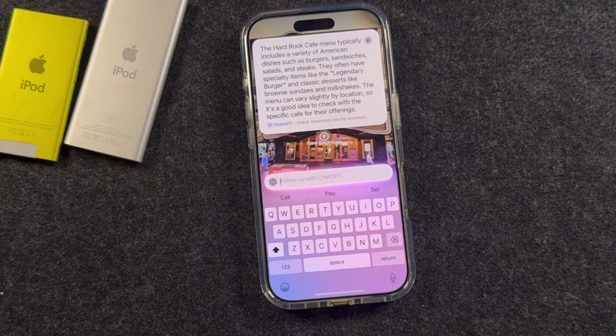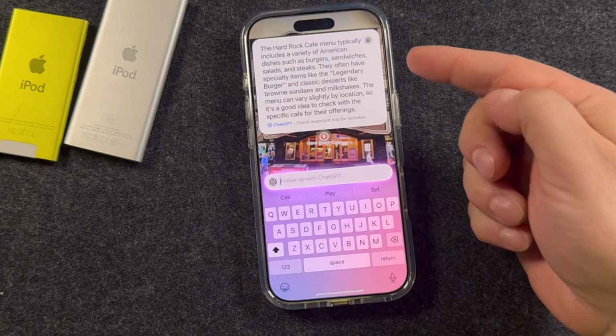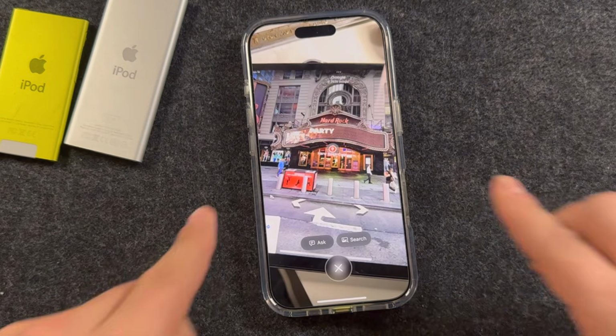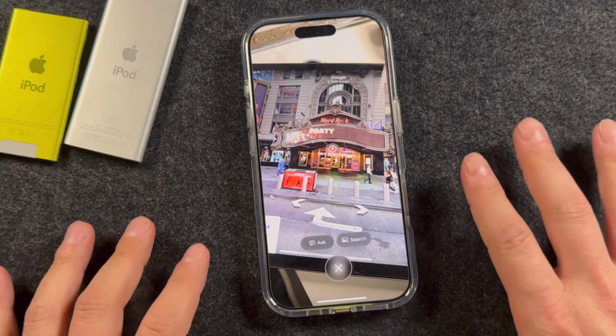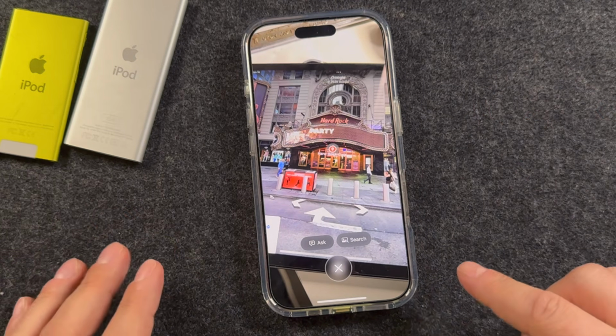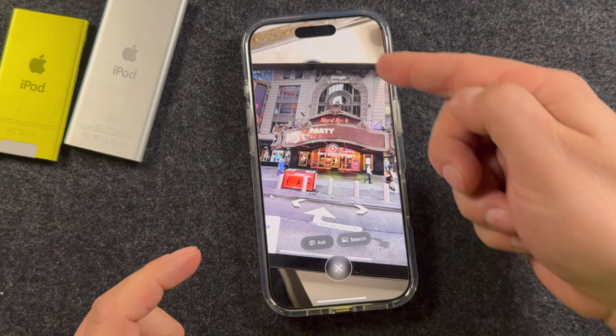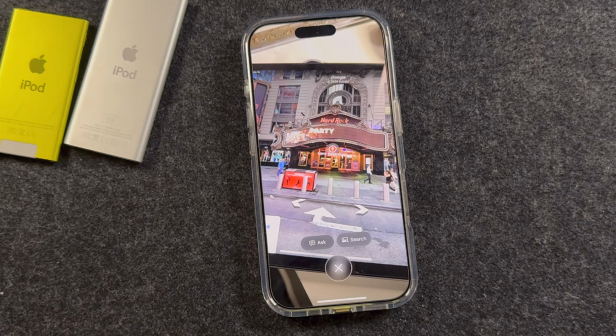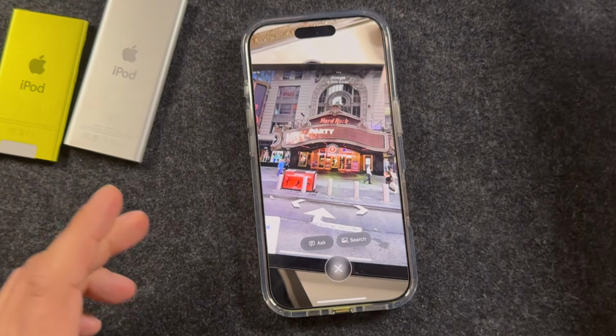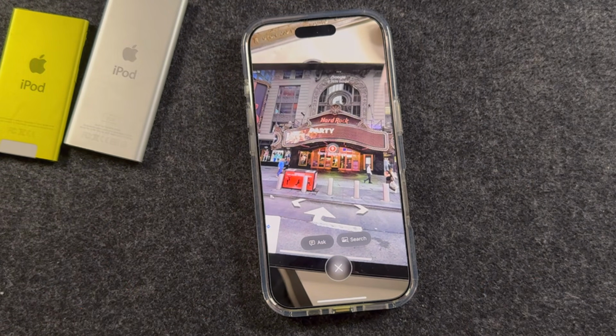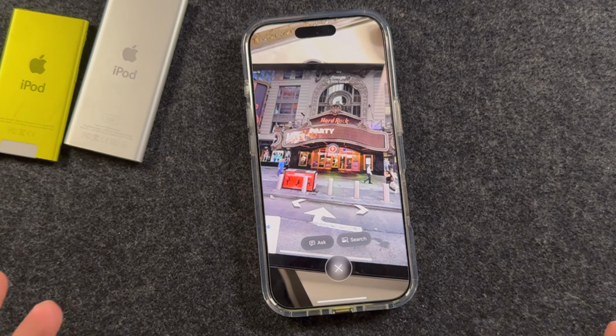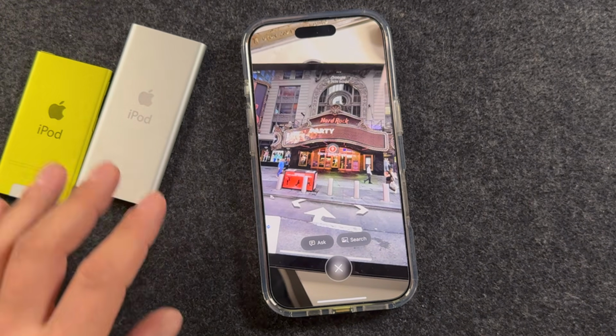and rather than showing me a menu, it's saying it typically includes a variety of American dishes like burgers, sandwiches, salads, and so on. Now, the only thing I don't like about this is that when Apple's Keynote appeared, when they took pictures of things, automatically it would pop up at the top. We didn't have to tap down here. But it still works, and it's still good for quick information. If you do eBay, the searches for products and things like that would be a good feature.